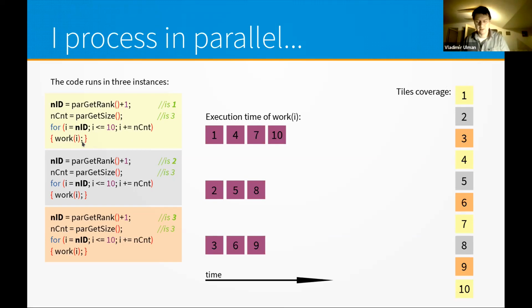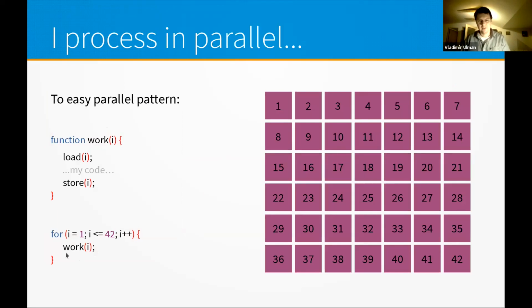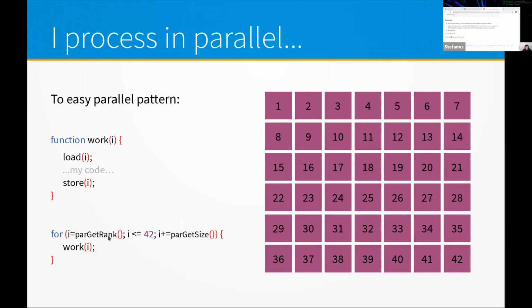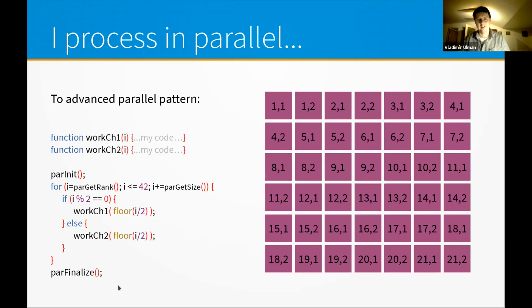Let me summarize that. So we have this kind of known serial pattern. We want to parallelize that, so that is easy. Basically, it boils down to replacing this for cycle with a sort of smarter one. And we also have to add this decoration to initialize and also then close the parallelization, right? And this is basically all there is to it, except that, as we've seen, this creates a macro that runs in parallel but doesn't report back.